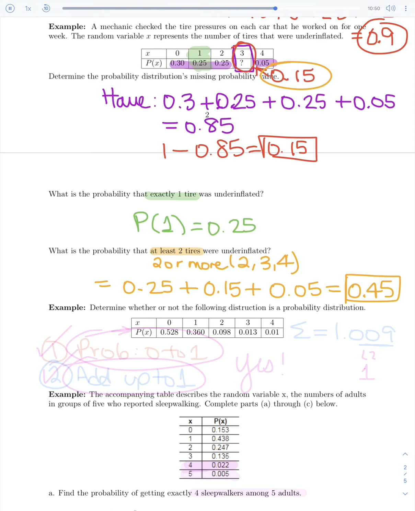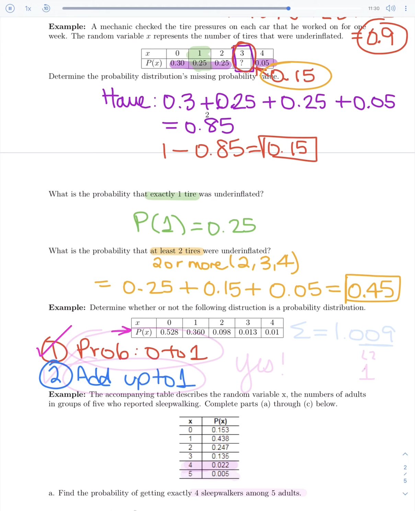On this next one, we have what we're saying might be a probability distribution. We're asking, is it? Well, first of all, the first thing I would check is, do we have any negative probabilities? Remember, probabilities need to be between 0 to 1. So we shouldn't have anything bigger than 1, and we shouldn't have anything less than 0, meaning nothing negative. And notice, if you look at the whole list, there is nothing smaller than 0 and nothing bigger than 1, so that's okay. Your second part of a probability distribution, though, is, does it add up to 1?